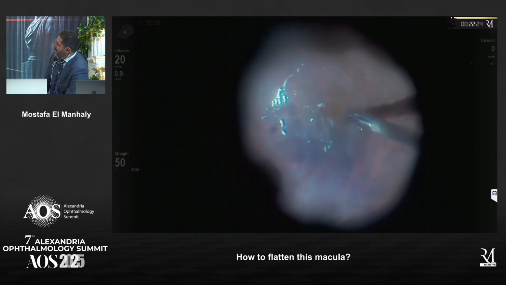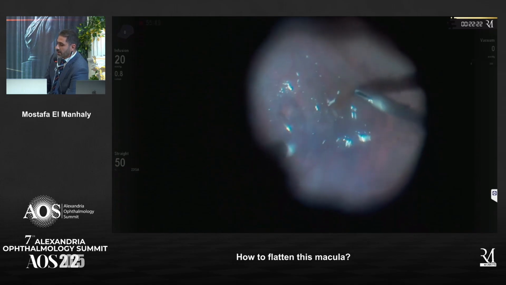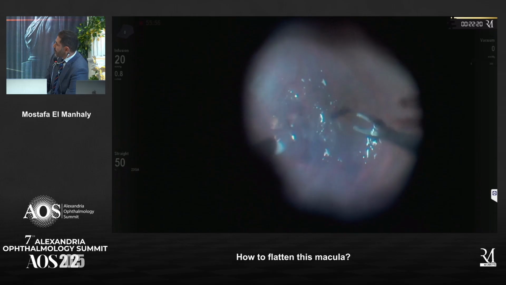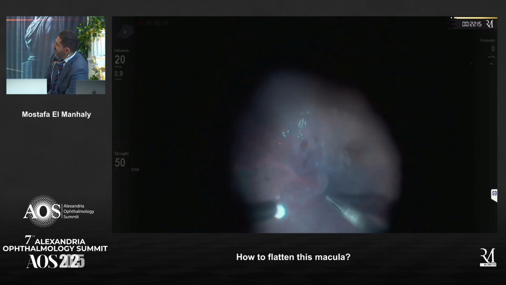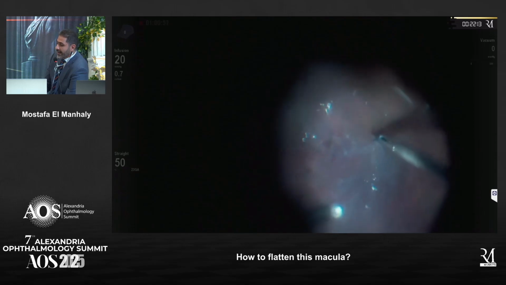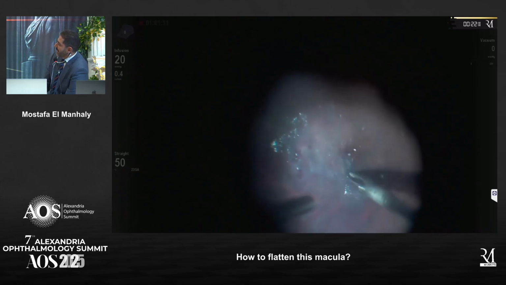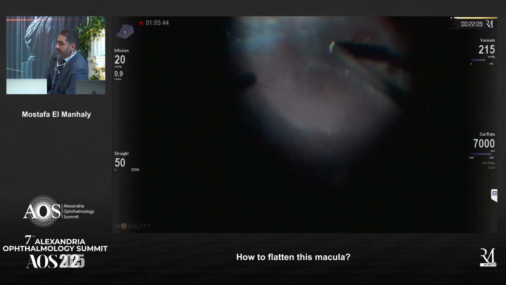So after removing all the premacular proliferation, doing a flap for the macular hole, how would you evaluate the extent? And definitely you cannot reposition the retina back because of intrinsic shortening. How would you evaluate the extent of the retinectomy that you are going to do in such a shortened retina in the periphery, as we will see in a minute?